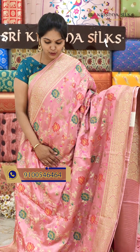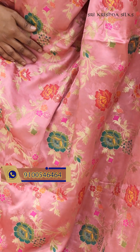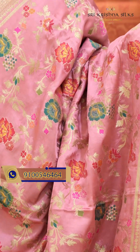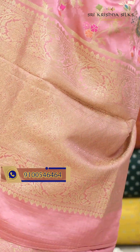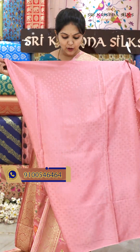Very beautiful peachish tone sari — peachish pink combination. Overall, it has a complete jaal weaving with a floral wine design in multiple colors. It is also very rich. The border has a self shade floral wine design, and this is the pallu in completely golden sari weaving. And this is the blouse with a self brocade border. Offer price for this one is $5,600.